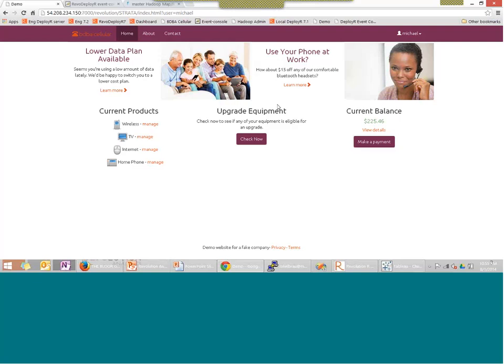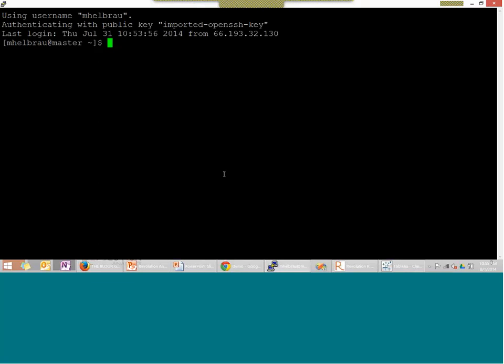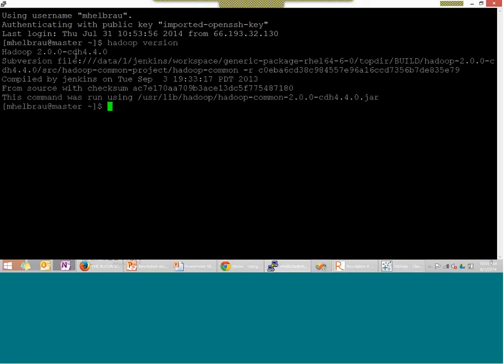So in the case of this particular telco, big data volumes, everything is stored out in a Hadoop cluster. And I've got a cluster out there. It's running, in this particular case, CDH4, so we're on a Cloudera distribution. And I've got a bunch of data that's out there in HDFS.